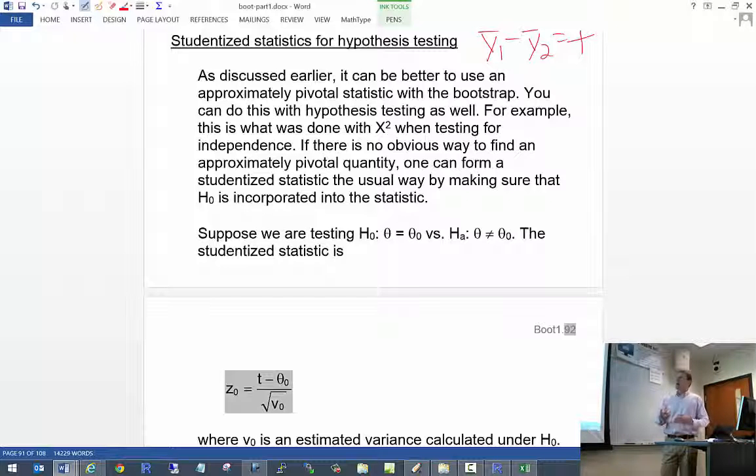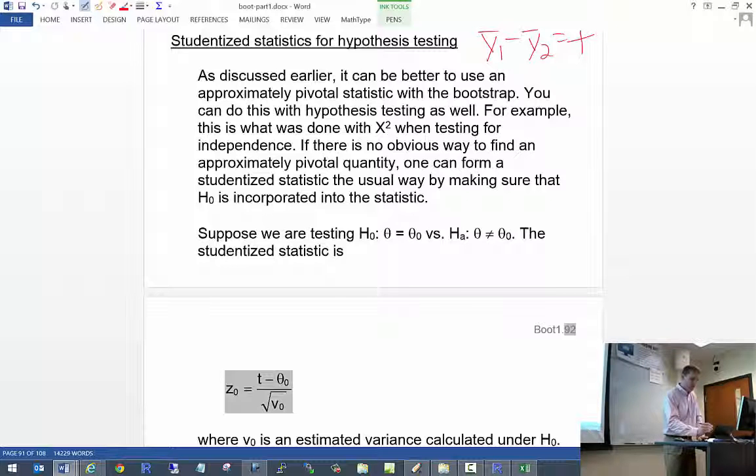Now, remember the bootstrap typically works better when you calculate a pivotal quantity for every resample. Similar to the studentized confidence interval that we saw, you can calculate a studentized statistic for every single resample and use that to help you do your test.